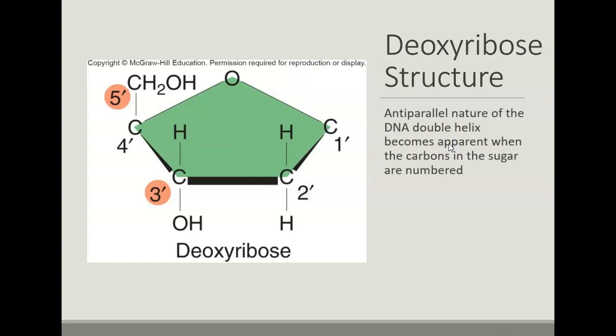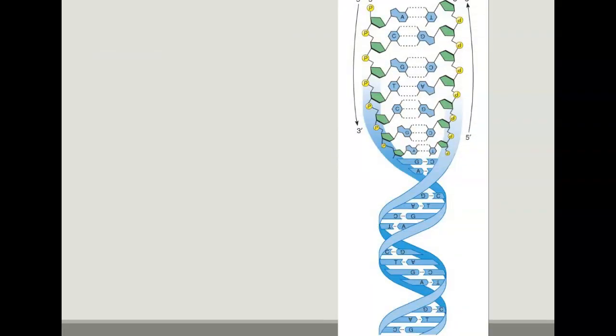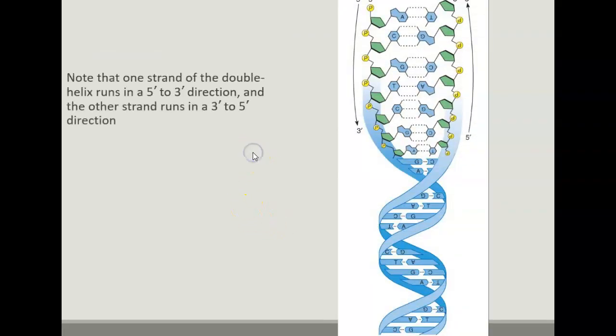I don't want you to worry too much about how we determine the 5' to 3' and the 3' to 5' nature of how we're orienting these strands of DNA. The information is in here in case you want to know exactly how we are referring to DNA, but I'm not going to expect you to know this on an exam. It's enough for you to know that one strand runs in what we're going to call the regular direction, and the other strand runs in the opposite direction.